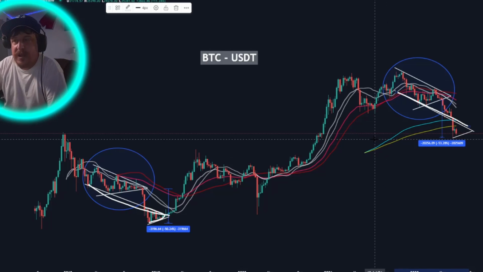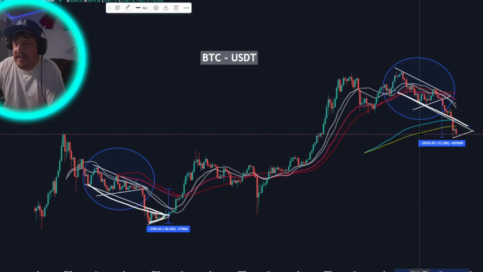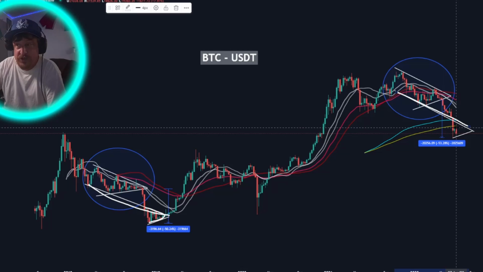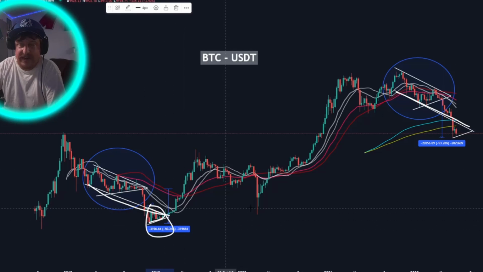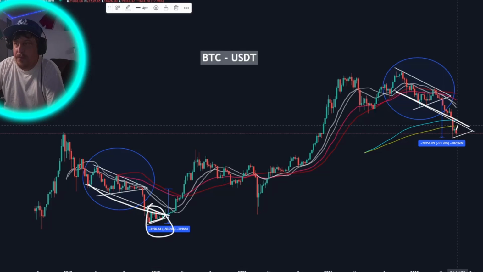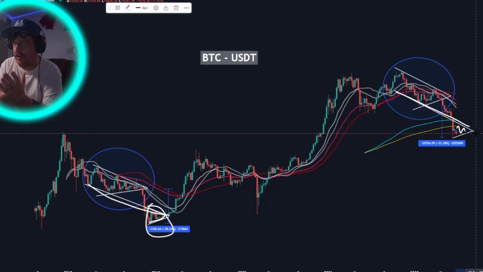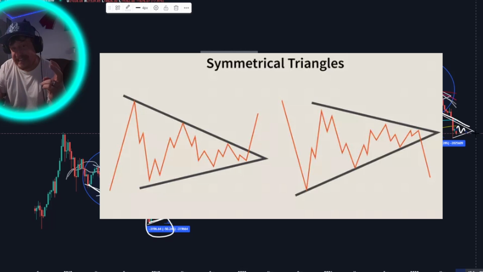And just something worth tracking, or that I found interesting, is a lot of people are going to assume if this were to do something similar to this price action back here, where maybe it starts to create a bit of a symmetrical triangle, maybe we do pump back up to 23K, then we put in a higher low back down here at like 19 again, then we pump back up and we start getting condensed. The actual pattern that you're looking at there, which is a symmetrical triangle, is actually a bearish pattern in this case, because statistically speaking, it's a continuation pattern, which just means whatever way it came into the pattern, it has a higher percentage chance of breaking that direction.